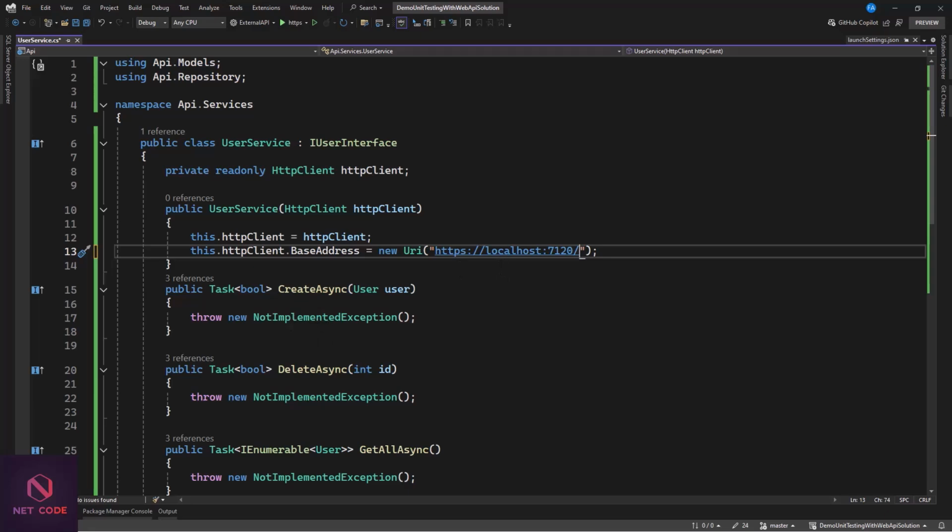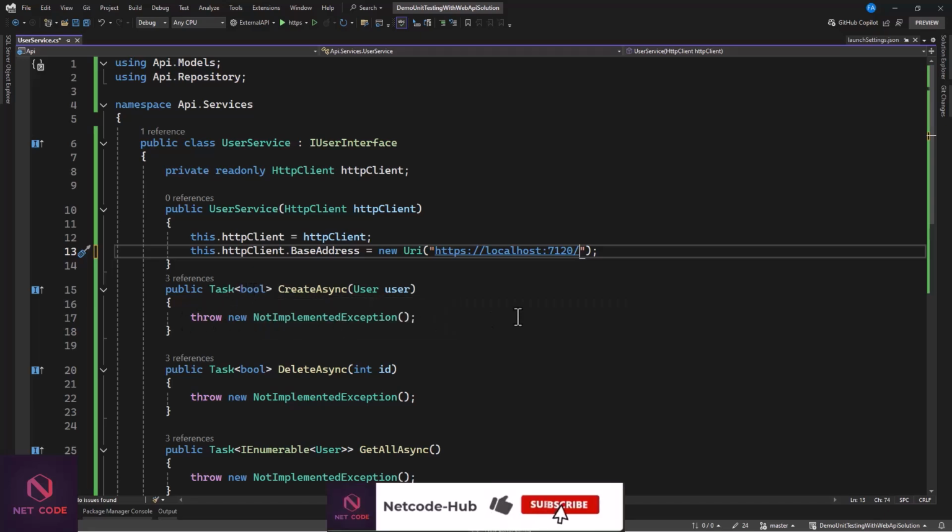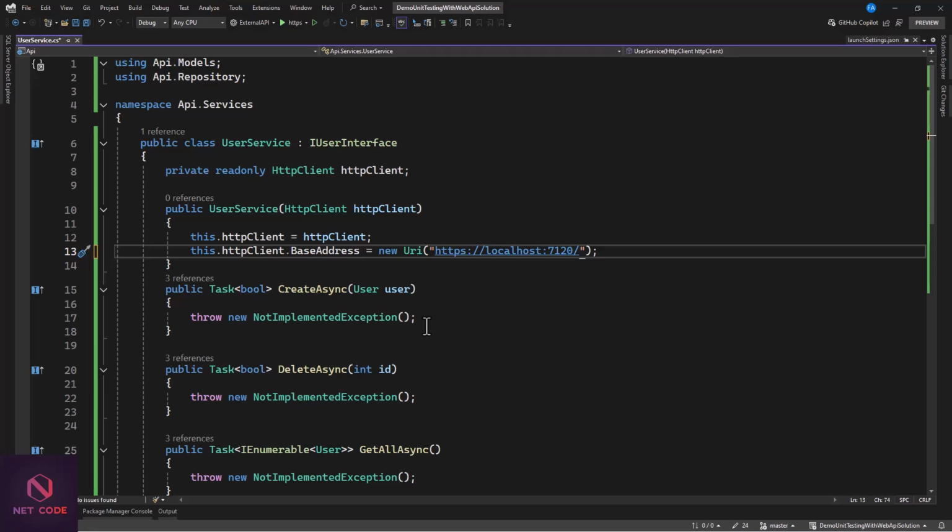So now that we have this, we're going to create user. This needs to return bool. It could be true, it could be false, right? But we have to first check the status code. We're not going to do much here because when you have it, you can implement retry policy, you can implement timeout policy, you can do a whole lot. Nowadays, we don't even call them policies. They are strategies, based on the new feature introduced in Polly. I've made a video on that. Maybe I'll put it in this video description as well, so you can have a look at how to implement all these to handle issues when making an API call. But for now, we want to return either true or false.